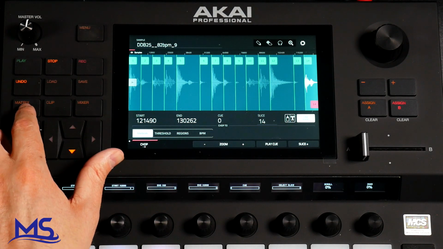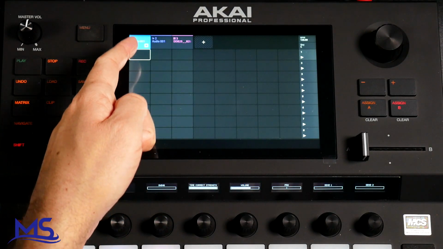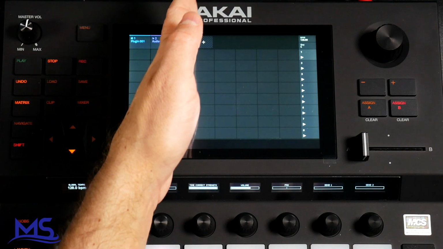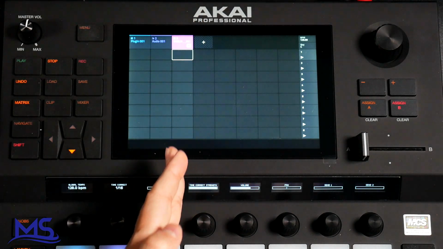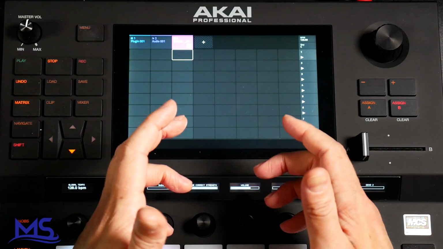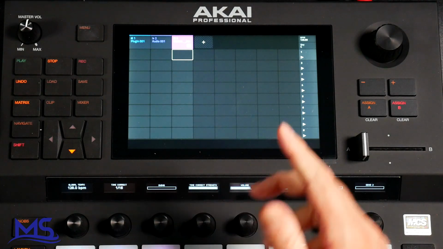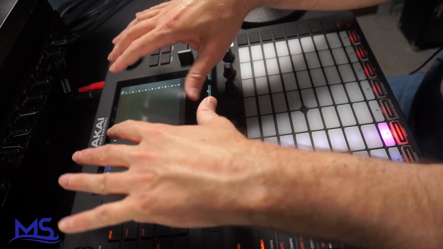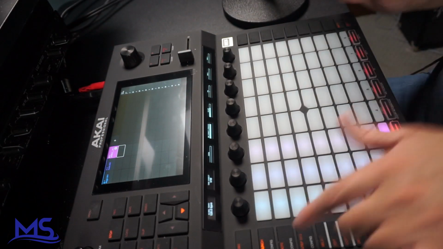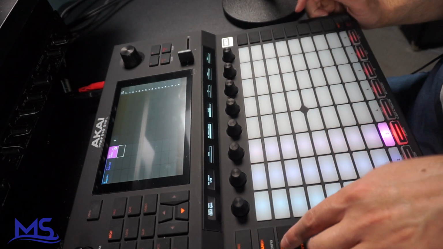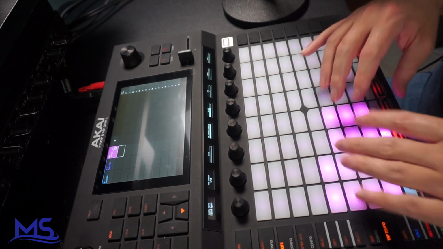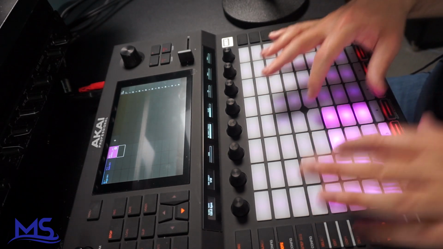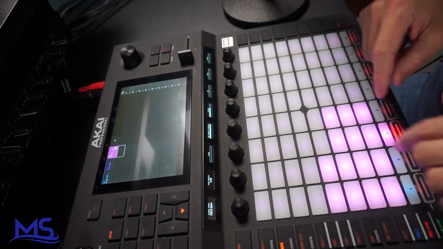So let me show you here on the matrix. All right, so I've got my plugin audio, and then right here is a completely new track. Whenever I push create new drum program, it made that. If you look here, these pads are kind of independent of what's going on your screen. So I'm on launch mode, and then I've got note mode. If I go to note mode, these are the 14 different slices that we created. So listen.